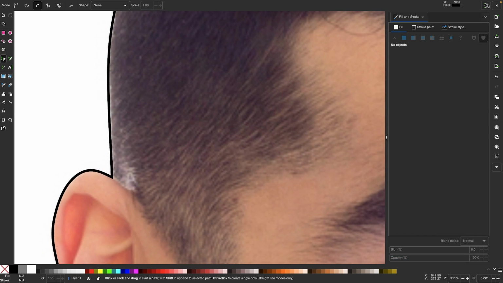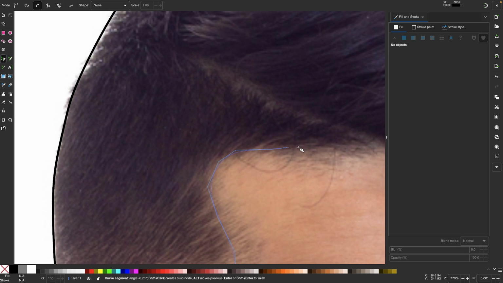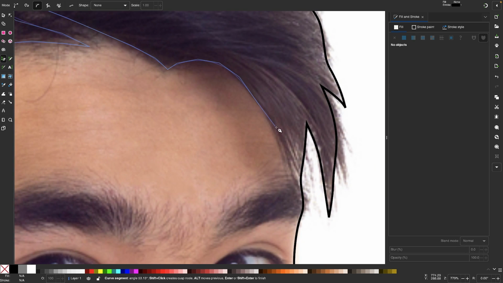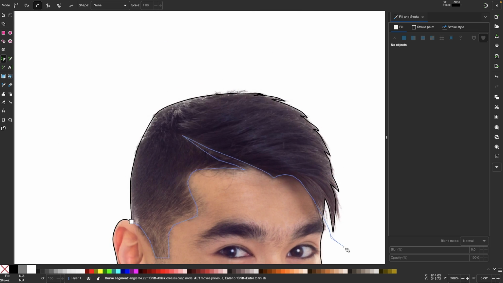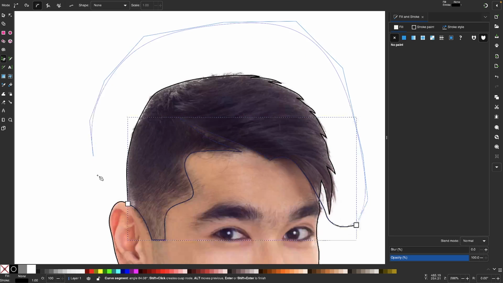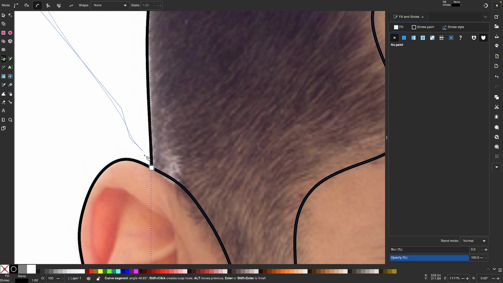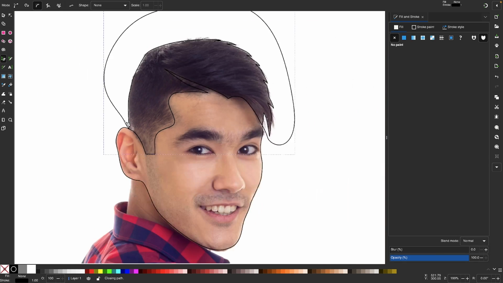And I'm going to start off by turning on snapping, and I'm going to snap to the corner right here, and then I'll just turn off snapping by pressing shift 5, and then I'm going to draw a shape that traces along the subject's hair. And once you're finished tracing the inside of that, you could just continue drawing this shape going all around, let me reconnect that, going all the way around the outside of the subject like this. And don't worry about it not matching anything. We're going to clip off the excess in just a second. So I'm going to hold shift and connect it back to the starting point.